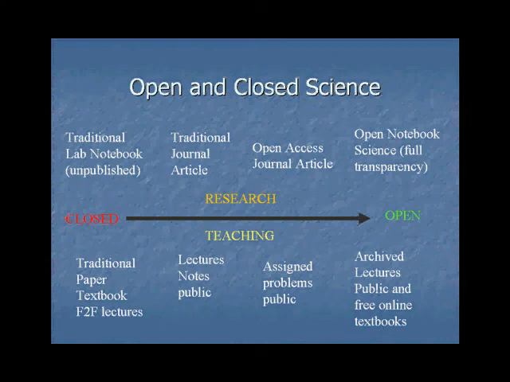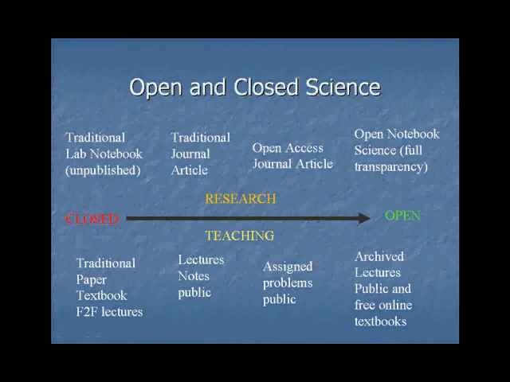Well, if we look in the past couple of years, there's been a movement towards making the scientific process more open. And I like to use this little chart here to show where we've come from and where we're going to. In the traditional lab notebook, everything is unpublished unless somebody makes an effort to put the data together and then send it for publication. But if they don't do that, everything, including the failed results, are not going to make it to anybody.